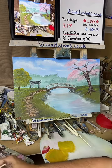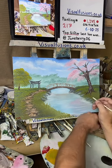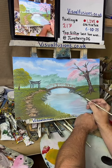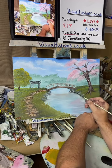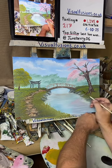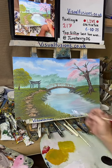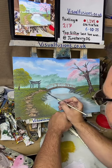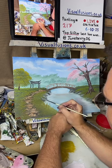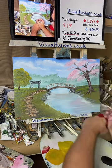I've got a feeling I just want to do something. I just wanted to put some little darker areas in here. Just fading out. Just a little bit here and there, nothing too mad. That just gives a little bit of depth, that's all.